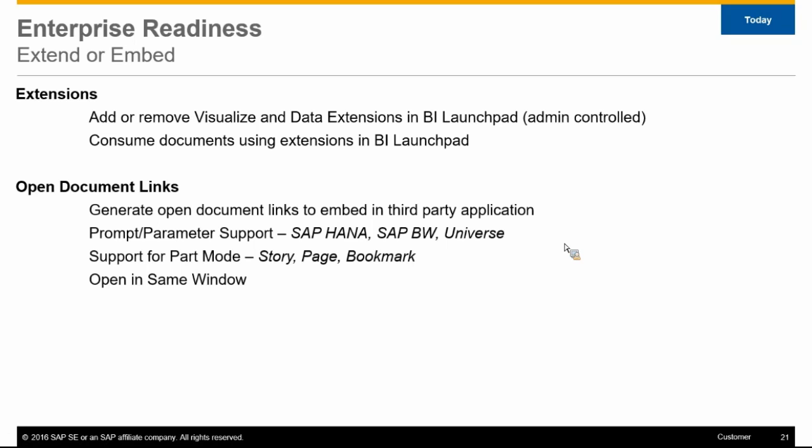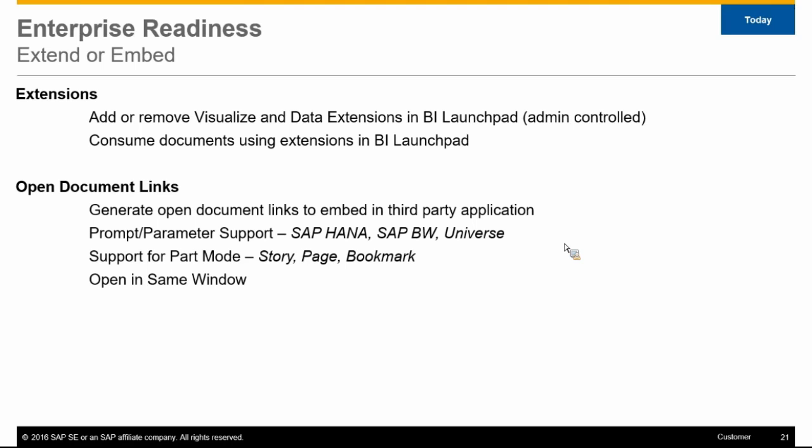The ability to use extensions on BI Launchpad is available in the product today. So what you can do is go to CMC and go to the application section, look for the Lumira application, right click, and you will see the options for extensions. You will get a list of extensions that are already deployed to the BI platform, and there you can add your visualization extensions onto the BI platform.